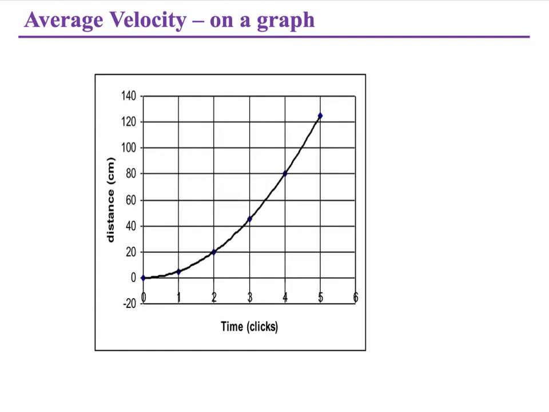On a graph, the way that we look at average velocity, it's kind of nice to see how we would find it on this graph. So this is a graph of a different kind of motion. We'll look at it in class on the first day. But we might choose 2 points on the graph, and then we want to find the average velocity. So we're looking at the change in the position, the displacement.